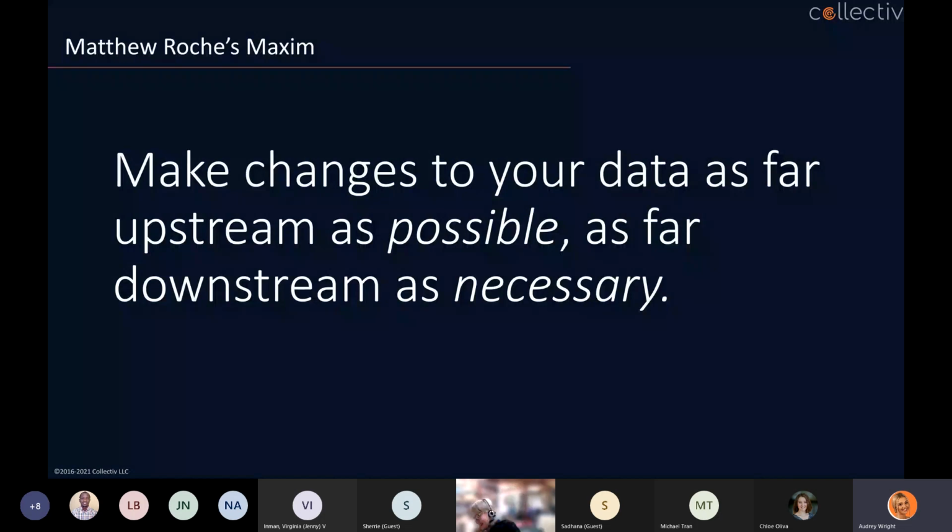Excellent. Jeremy wants to know, he said, but automatic refresh is only available if you do direct query. No, that's not true, Jeremy. Automatic refresh is available with a pro license or a premium license, and we'll talk about that at the end of the deck. With a pro license, you can schedule your refresh 8 times a day. With premium, with a dataset put into a workspace in premium, you can do that up to 48 times a day.